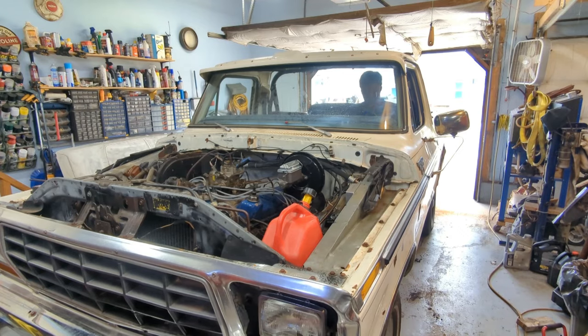All right, first drive in 21 years on this old wagon. She's not running smooth and I don't want to put the engine hood on yet. So here we go.